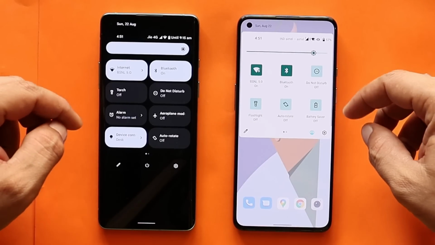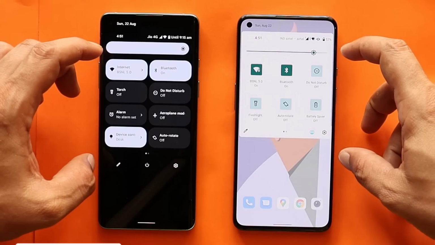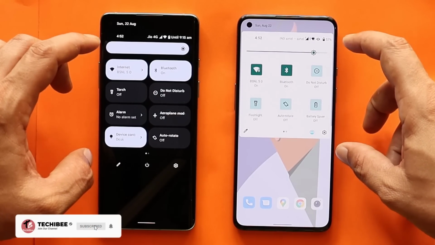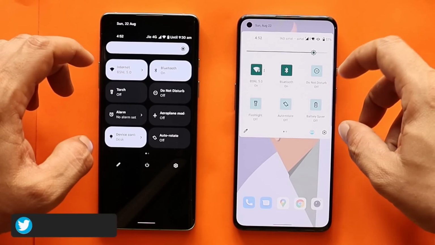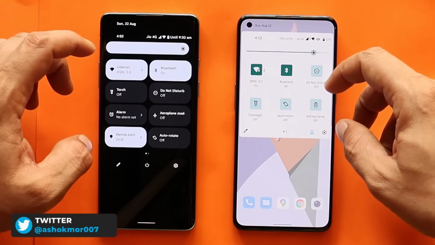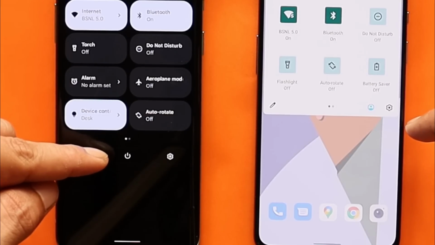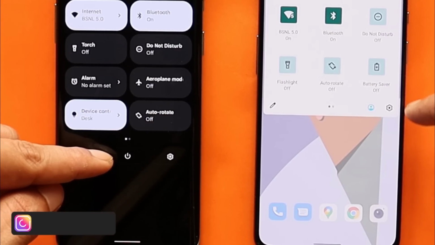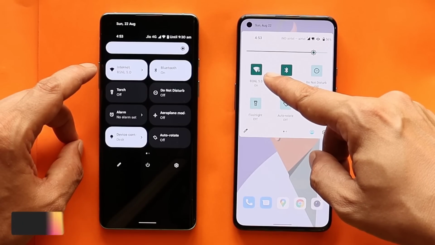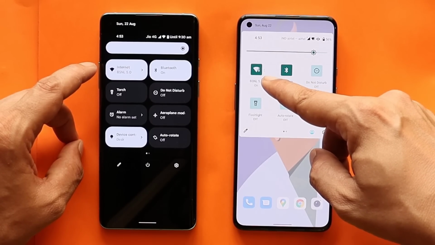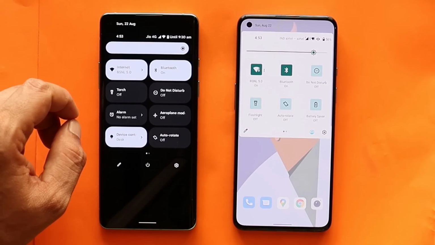And now talking about the quick setting panels, here also you'll see a lot of difference between quick setting panels of Google's Android 12 with that of OnePlus Android 12 Developer Preview. Here we have these huge tiles. On OnePlus we get to see the same stuff which was available on Android 11. You can also see the size difference between brightness sliders. Under the quick setting panel we get to see an additional power menu which is not present on developer preview of OnePlus. On Oxygen OS developer preview 1, in the Wi-Fi toggle you'll get to see this number which indicates whether your device has been connected to 2.4 GHz or 5 GHz band.